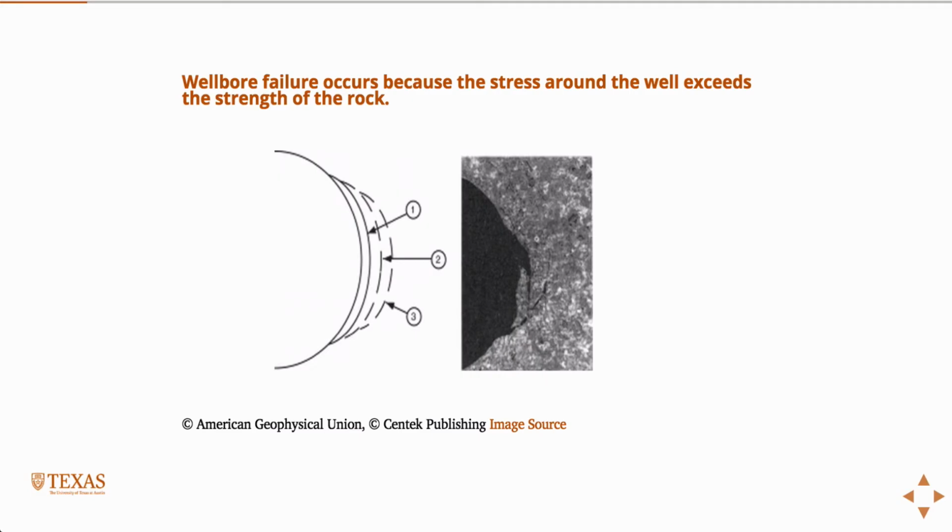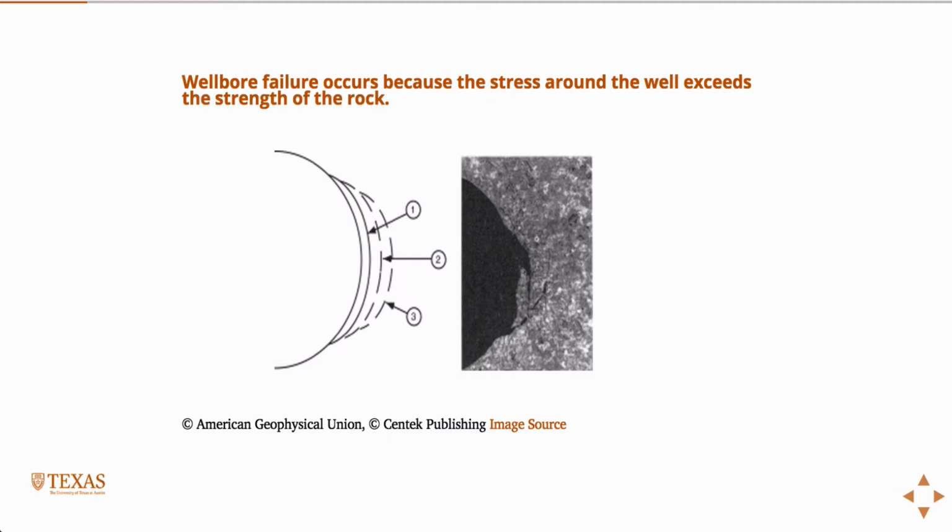You see bits of material starting to crack and fail, and if this flakes off into the wellbore, there's almost every wellbore in the world has some breakouts in it. And just because you have a few breakouts doesn't necessarily mean you have an unstable wellbore. Right? So an unstable wellbore is when you have essentially breakouts all around the well, such that the integrity of the circle or the wellbore itself can't be maintained, and you get sort of continuous material falling down on the bottom hole assembly. Right? And then that can be a very bad thing if you're trying to drill, because you have to get that material out of the well.